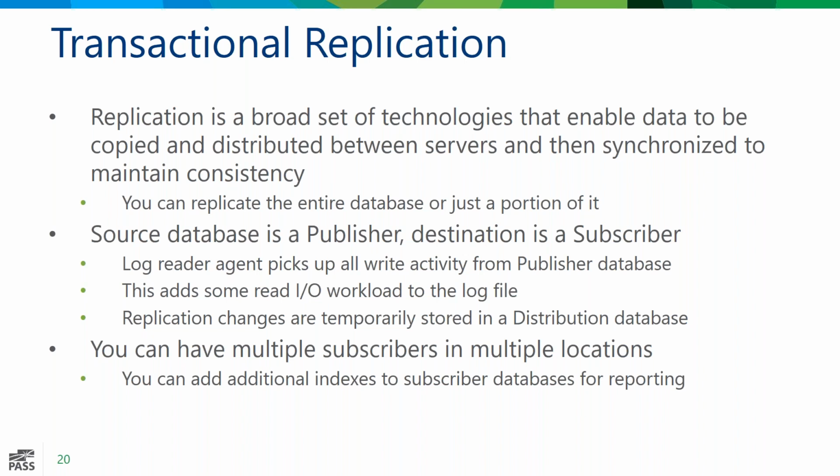And you've got something called a log reader agent that picks up all the write activity from the publisher and then moves that to the distribution database, so that it adds some extra read IO workload on your log file on the publisher. And then it puts more load on the distribution database, and you can have that on the same instance as your publisher or a separate instance. And you can have multiple subscribers in multiple locations.